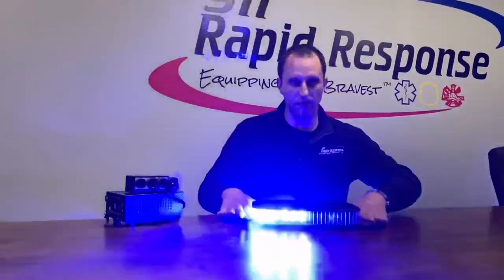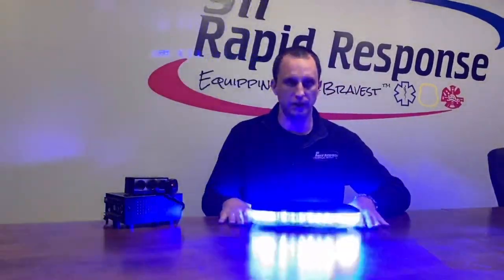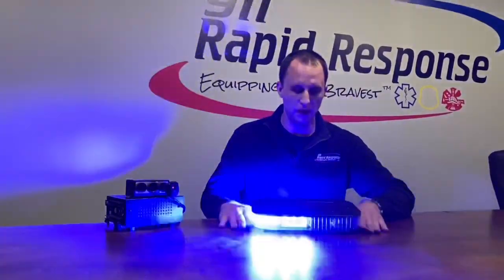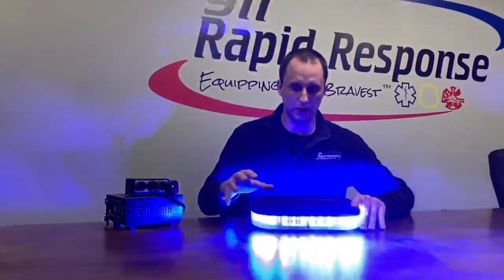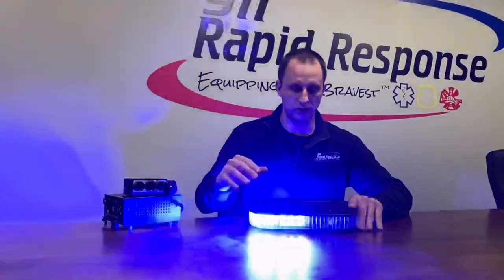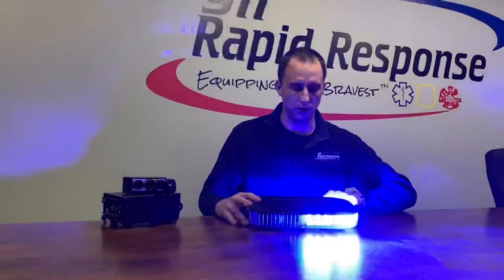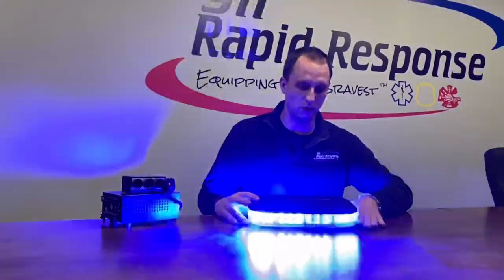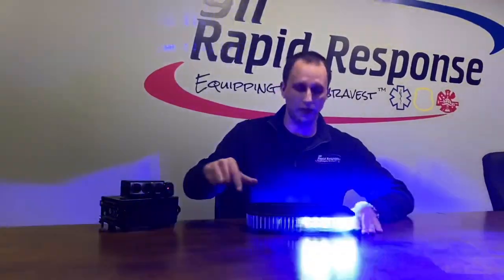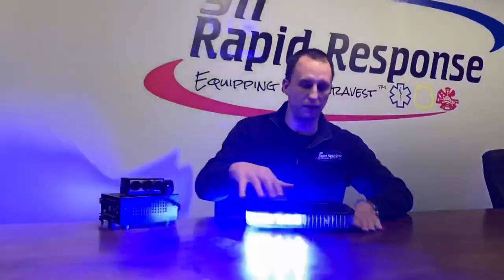The bottom ring is not made for primary warning. It's a secondary warning, or what we would call an accent warning is what that's for. So it's not made to be super bright. But at nighttime, when it's really dark outside or dusk or dawn in that area, it would definitely show up, especially if you would maybe do the white steady burn function like that. It would put that nice little halo around it with the flashing around the top.